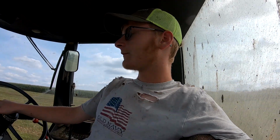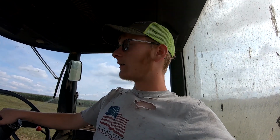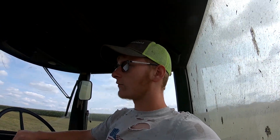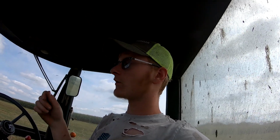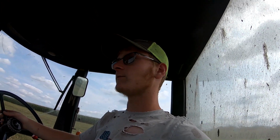Sometimes you try to do that, but it's going real good. Can't complain. But yeah, just keep hauling her. But I'm gonna start backing into the pit. Actually, the way we usually do it, I load on the other side, but I'm gonna have enough room with this spreader. I'm gonna load on the other side to save me some time, so I'm not driving up and down the ramp so much.